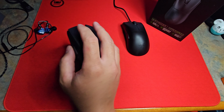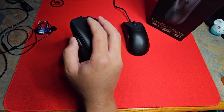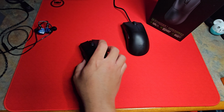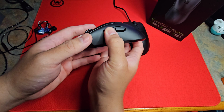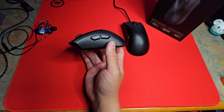One thing I noticed about Razer's optical switches is that it has some break-in period. Scroll wheel has nice defined steps. Mouse button 3, very easy to use and requires a medium amount of force to actuate. Side buttons are like the OG version. It's fantastic. It has very little pre-travel and barely any post-travel. They feel nice to use and the placement is excellent, making them easy to hit.